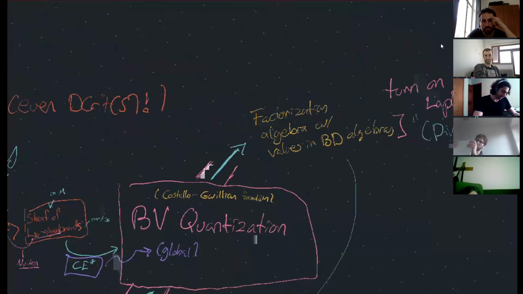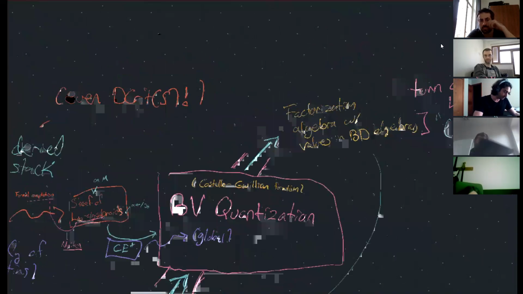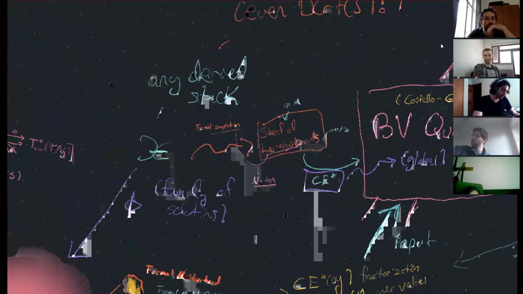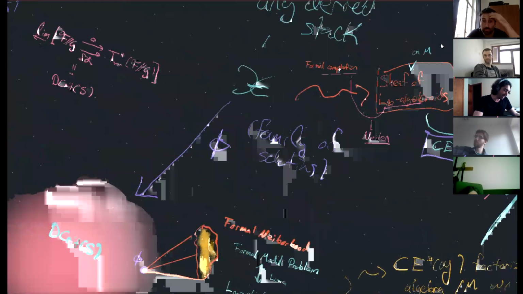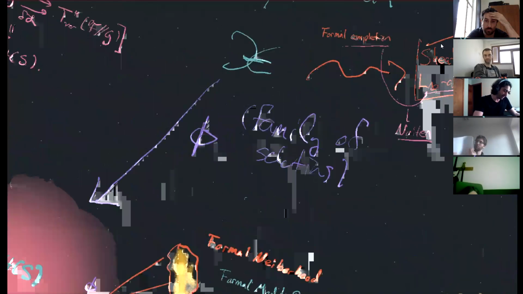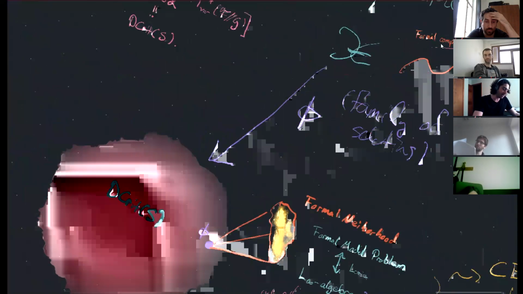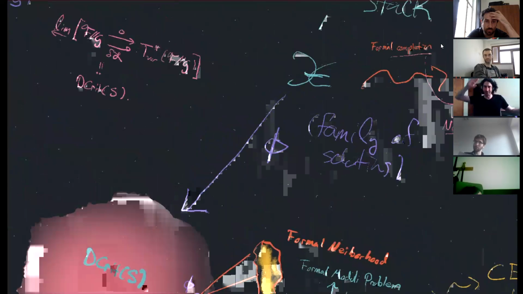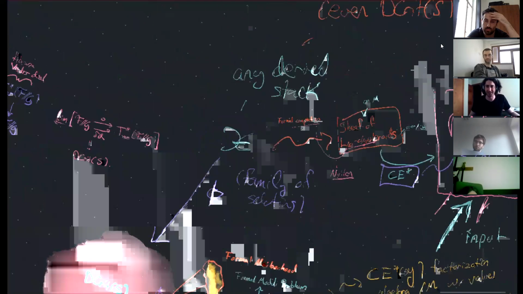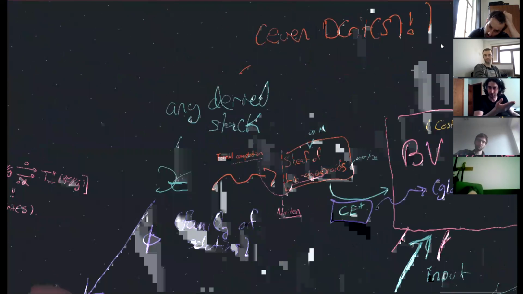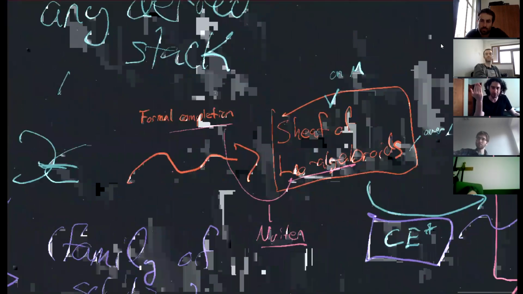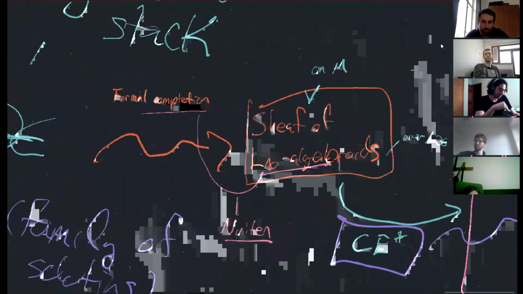And I guess what I wanted to end with is that you can do something deeper. You can do this in families now. If I have any map from any derived stack into the derived critical locus, in particular I could take the identity map. So the universal family is just the identity map from the derived critical locus to itself. And you formally complete, you get a sheaf of L-infinity algebroids over X.